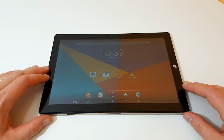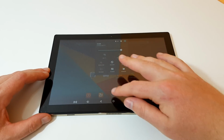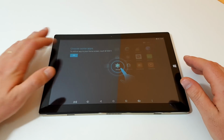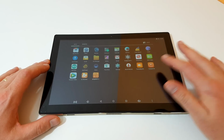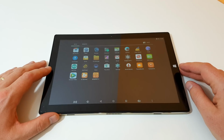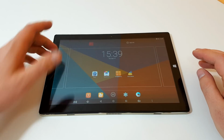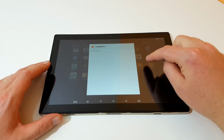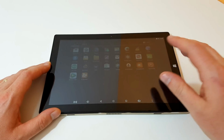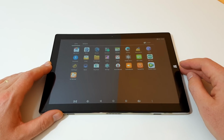And it looks like we have another stock type launcher, which is good, but I can see already there's a bit of bloatware on there. Just a couple of applications. And we do have Teclast over there, update system is there. A few things we don't need, which hopefully can be uninstalled. It looks like we are going to be able to actually remove most of that bloatware, so at least it's not forced upon us and is user removable there.